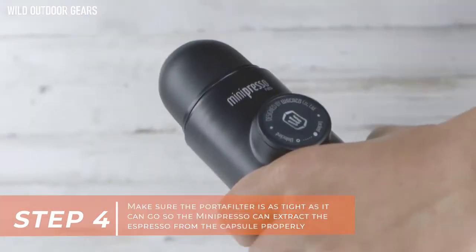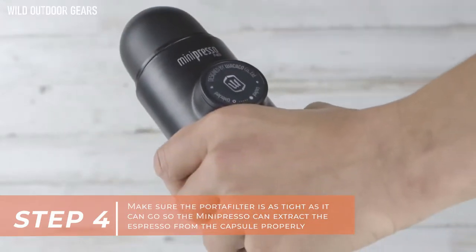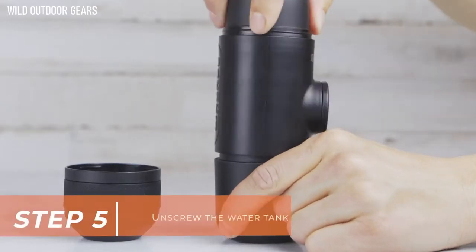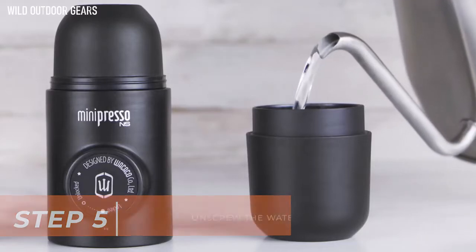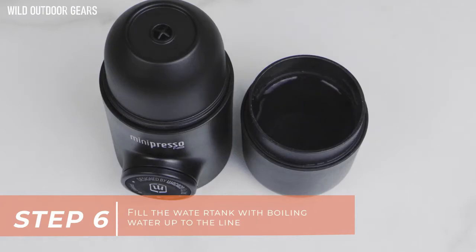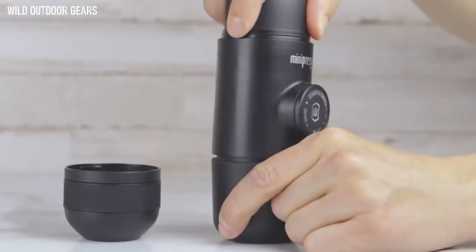Make sure the portafilter is as tight as it can go so the mini presso can extract the espresso from the capsule properly. Unscrew the water tank. Fill the water tank with boiling water up to the line. Screw on the water tank.